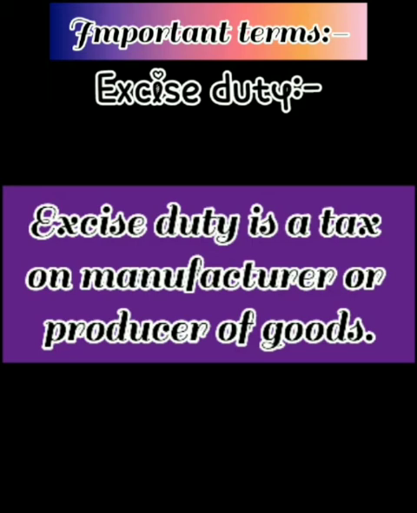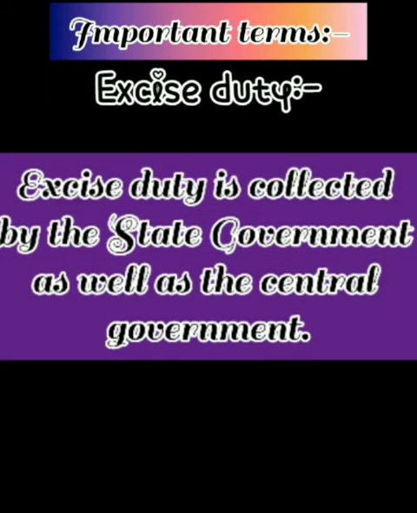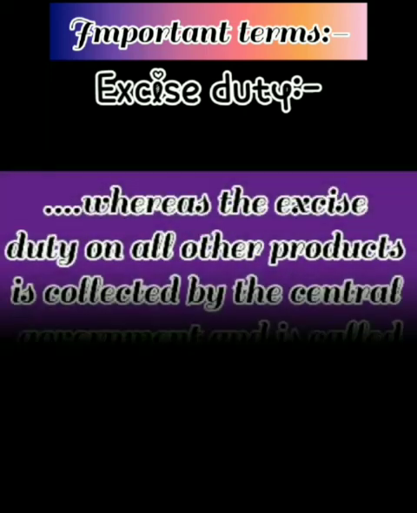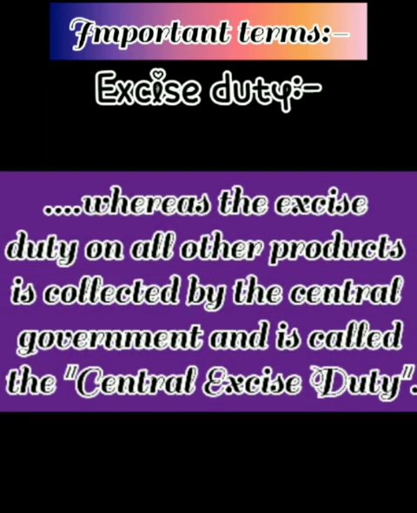Excise duty is a tax on manufacturer or producer of goods. Duty means tax. Excise duty is collected by the state government as well as the central government. The excise duty on alcohol, alcoholic preparation, and narcotic substances is collected by the state government and is called the state excise duty, whereas excise duty on all other products is collected by the central government and is called the central excise duty.